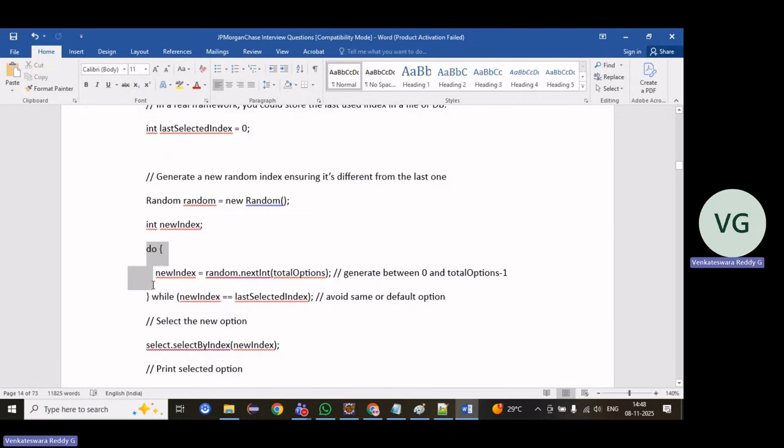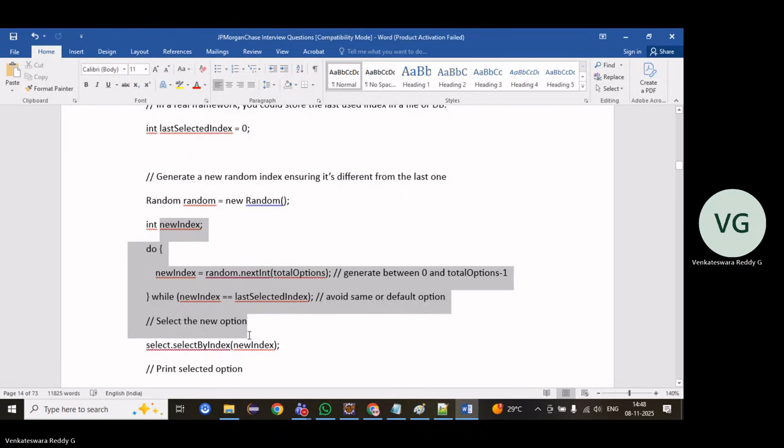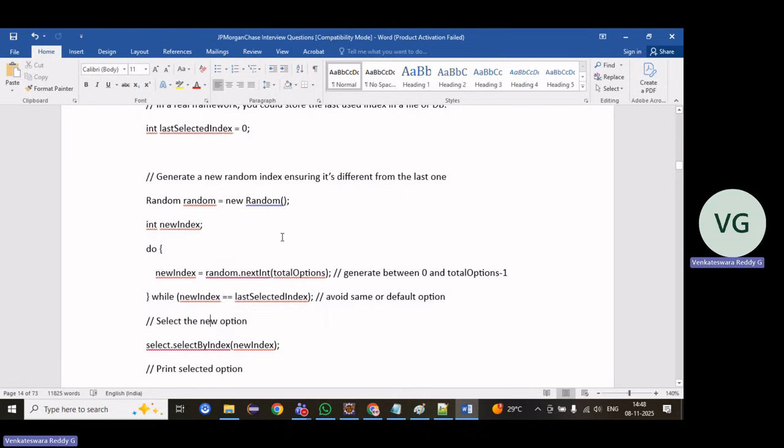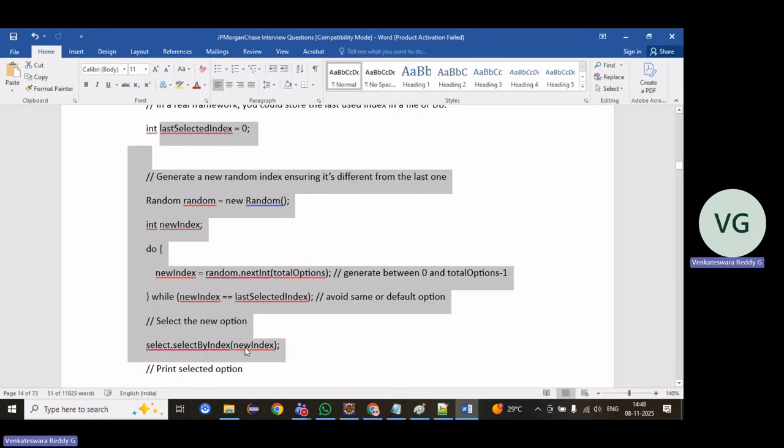Do while it is not equal to the previous index, the last index. If it is in the same execution, it will work. But if you execute in a different execution, we don't know what the last index is. If the interviewer asks, for every execution I want to select a different one, then whatever we have selected, we have to store it in a file.